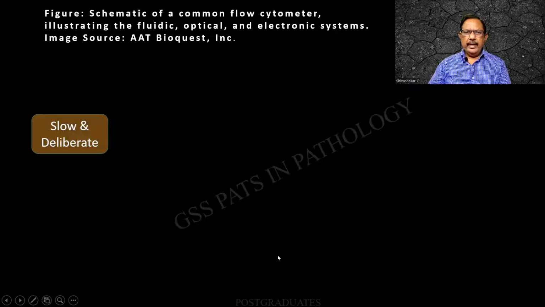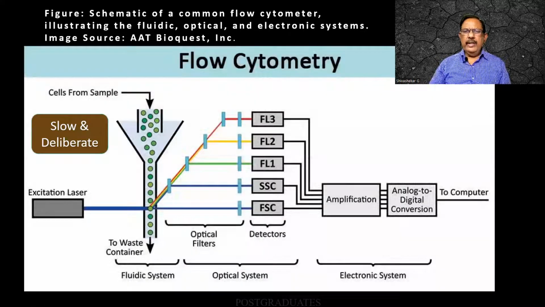This particular diagram will be very important, and this is the source. I would like you people to kindly go to it. But even otherwise, stay put with me for the next few seconds. So this is a diagram of the flow cytometer and flow cytometry. So there is an exciting laser. There is a laser that is going. And this is a column of cells. You find that there is only a single column that is passing through.